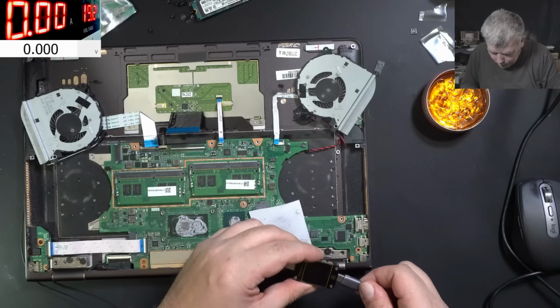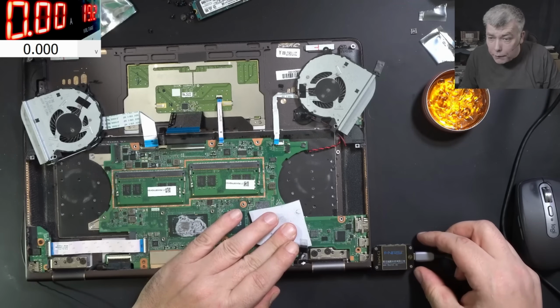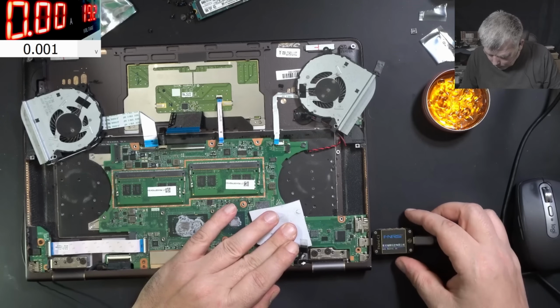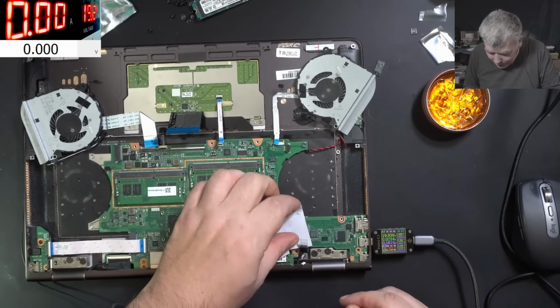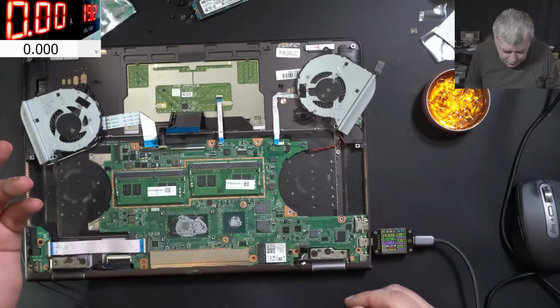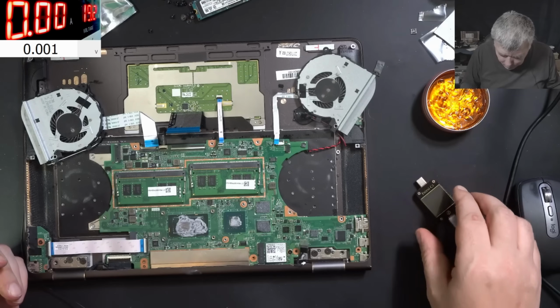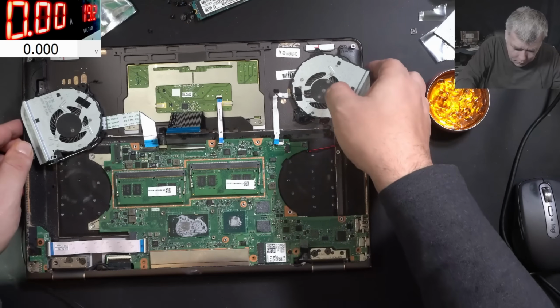Now let's plug in the meter. So here is coming on the meter. 19. And here 19. It's working. Now the question is, will this laptop come on now? What do we need in order to test the laptop? Where is the power button?